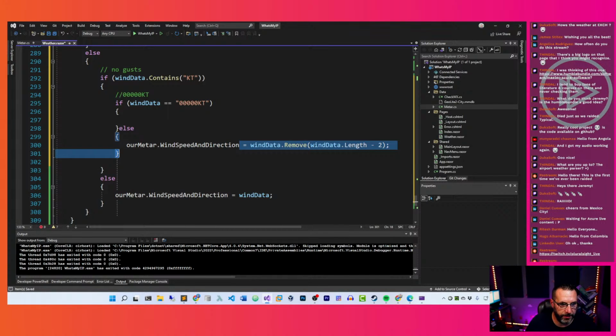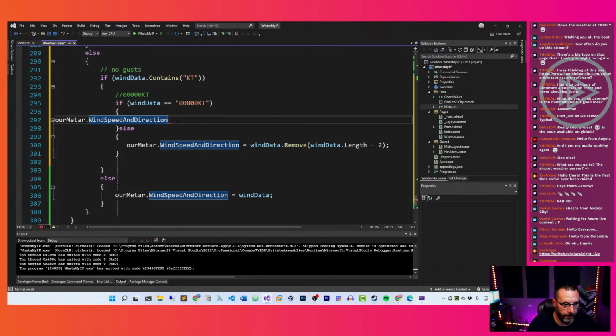We're going to say wind speed and direction here. No measurable wind.